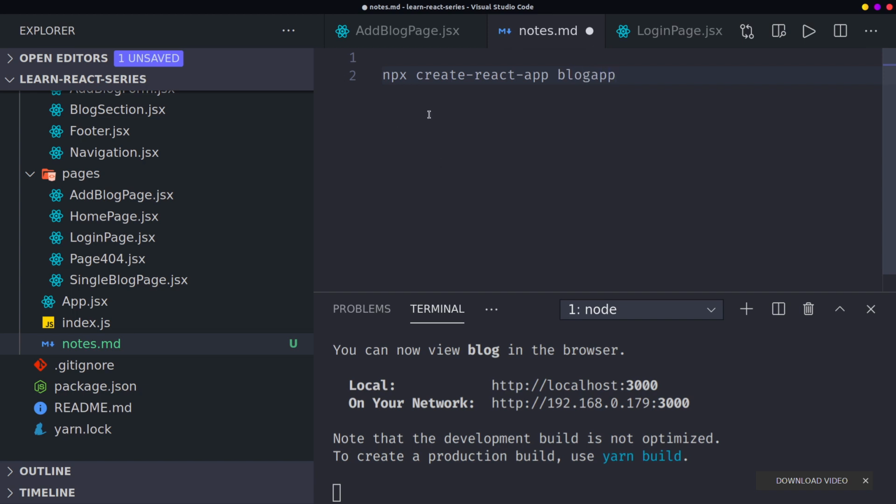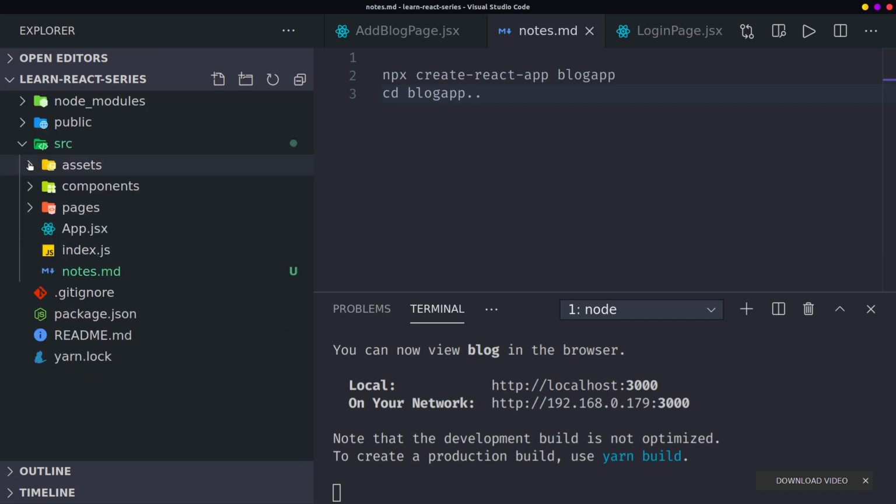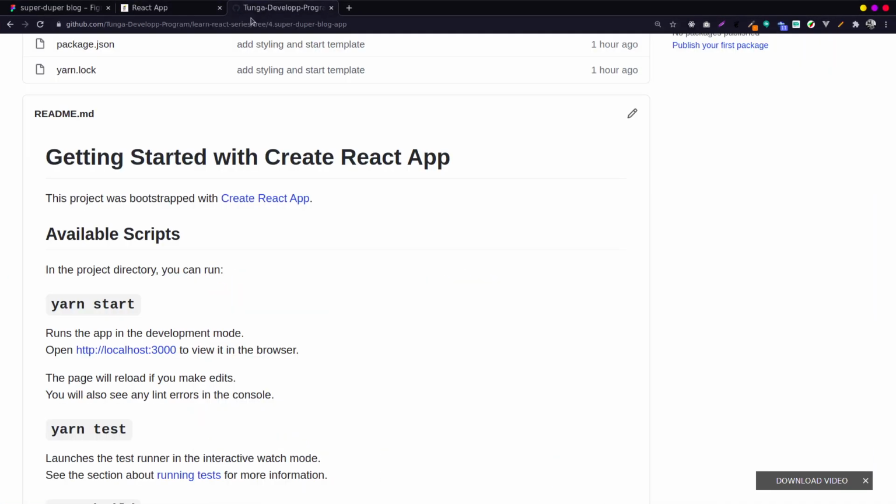So if you want to start from scratch, you can always do this: npx create-react-app. Then of course you cd into the blog app. Then I think you would have this, but you can create these files and other things manually, one by one. But currently you have them available to you on the branch. Let me also show the link to the branch. I'll share a link to the branch. You can always have the same code, there's no change.